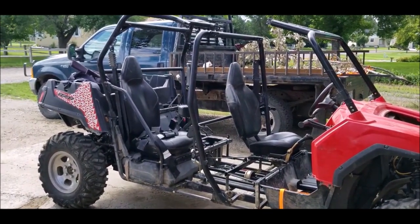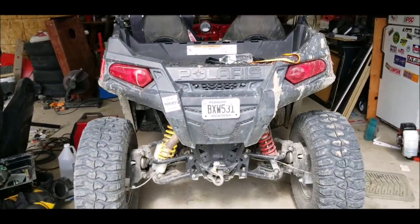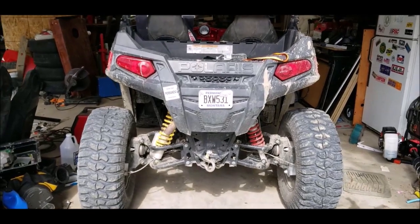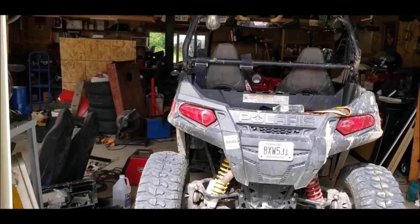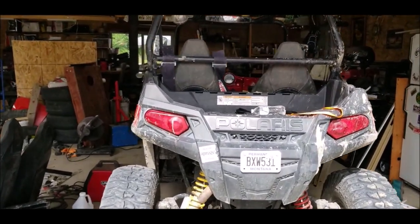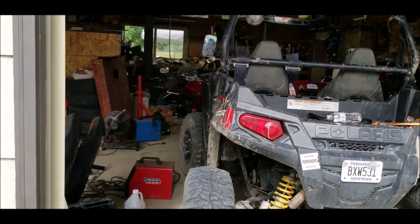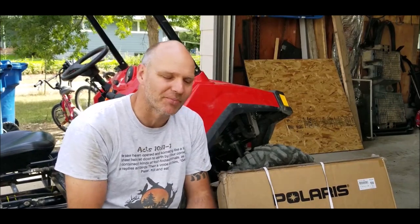Now we don't have to take two machines. I got my other one for rock crawling — the '16 with four-inch portals on it, 30% reduction, and 30-inch Rockabilly tires. Really liking that thing; it performs very well. Also, I've got the Super ATV forward A-arms on the limo now, with the two-inch bracket lift and 29-inch Bighorns. Everything looks good, fits good. Real happy with that.